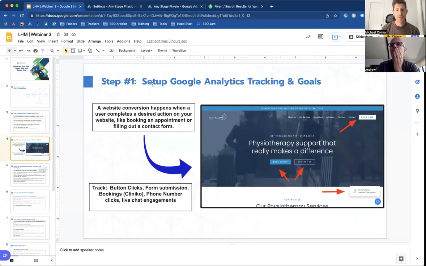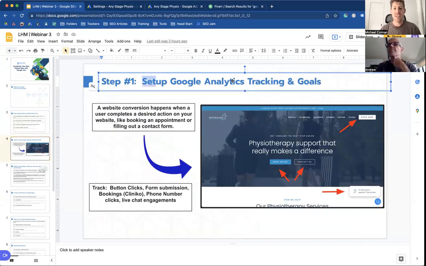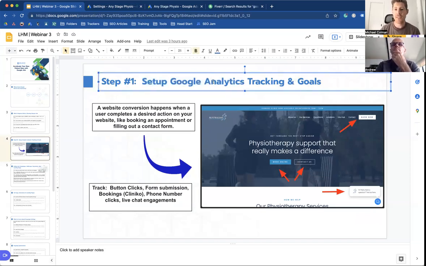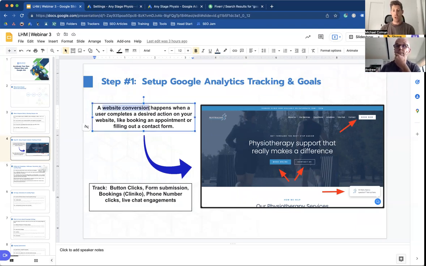The other thing before we continue with any Google Ads is to make sure your Google Analytics is set up properly for tracking and for goals. What we basically want to do is establish what we call a website conversion. A website conversion happens when we have a desired action on the website.